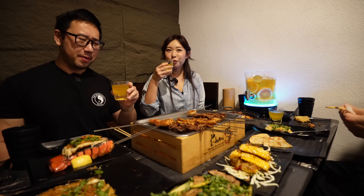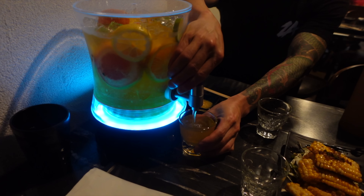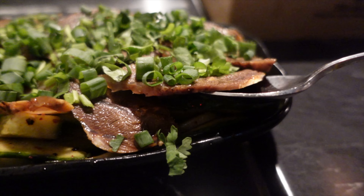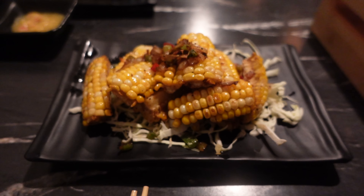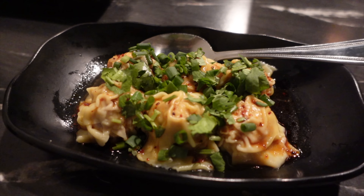Nothing beats real fresh juice especially when it's mixed like this. This one is the passion fruit — there are slices of lime, lemon, orange, and lilikoi. It's like an Aloha Made on steroids. They do have an alcohol version; we got the virgin one. The beef salad is very refreshing; the beef is a little on the drier side but the cucumber gives a nice balance. The corn is a little spicy with a nice peppery kick, and also sweet because it is a sweet corn. A little hard to eat just because it's quartered on the cob, but very delicious.